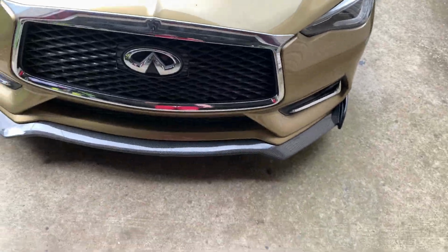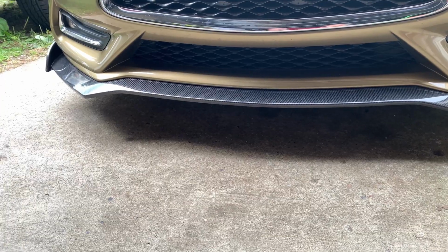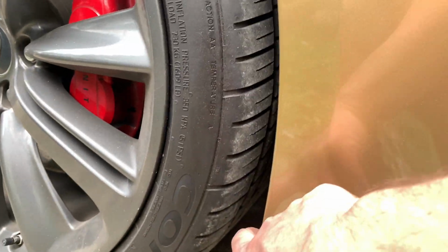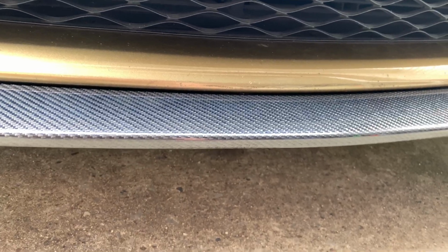Done and done. It actually sits even cleaner now, a tighter fit. I saw on one side, whenever we first installed it, it was off by about a quarter of an inch. Now it's sitting flush on both sides, and because of that, there's no gap in between the lip and the splitter. So it looks a lot better.